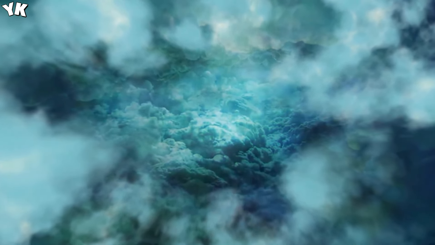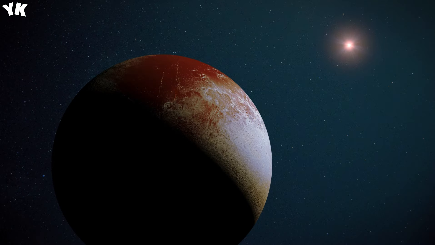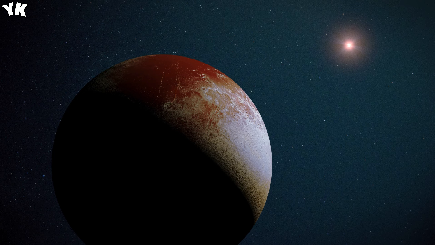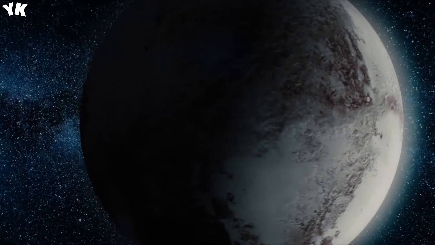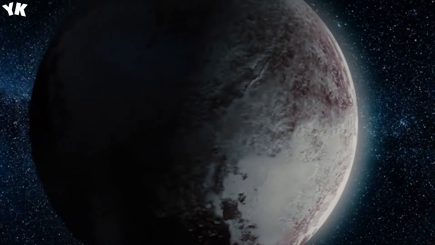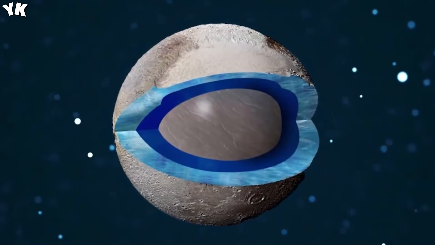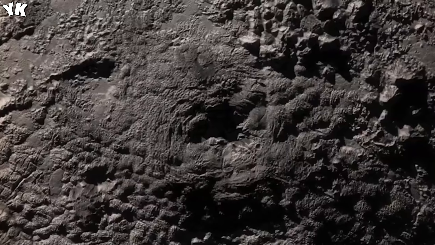The revelation of organic material and the presence of liquid water on Pluto's far side are groundbreaking discoveries. This finding, coupled with the abundance of sunlight and temperate conditions in the region, provides compelling evidence for the potential habitability of Pluto's subsurface ocean. While these discoveries are significant steps forward, they also raise questions about the possibility of artificial structures on Pluto, as speculated by some UFO hunters.